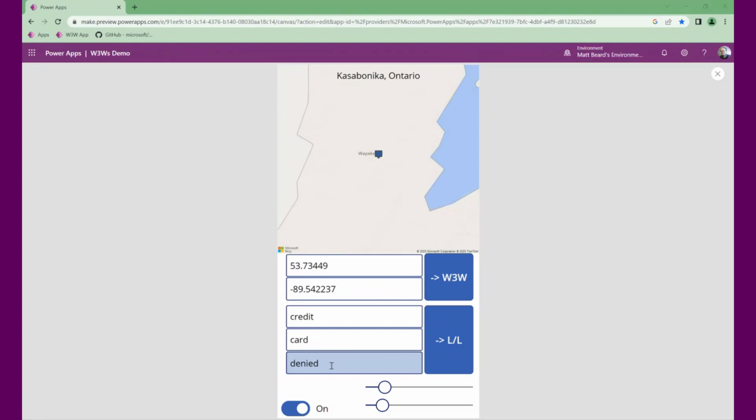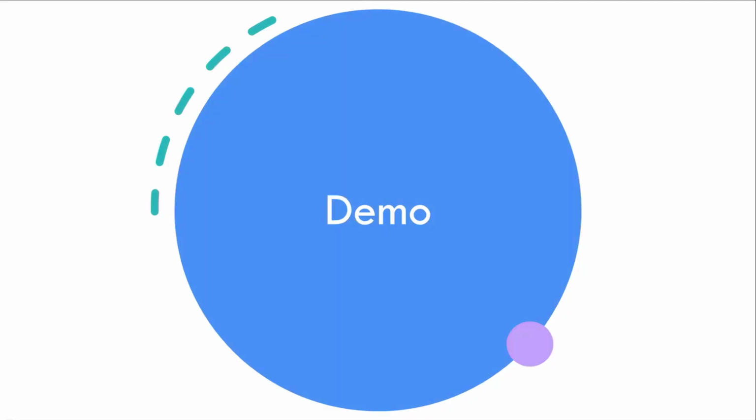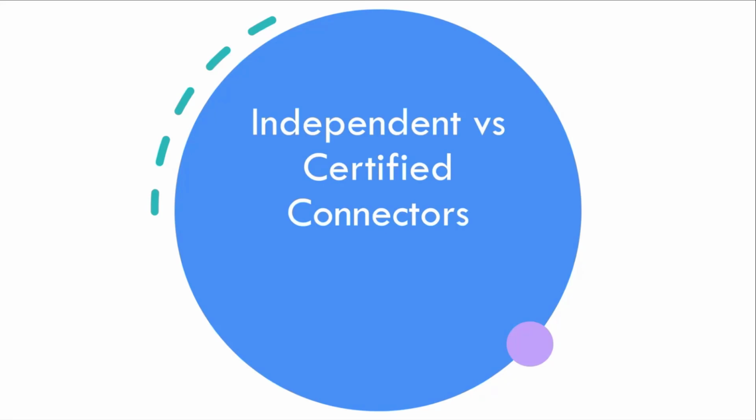Now, just to jump back into my slides, which are there. A few other comments that I've got while I've got you here, just to make the most of my time, and I don't often get the opportunity to speak to this many people. Some little tips between independent and certified connectors, because they're in the Power Automate ecosystem.